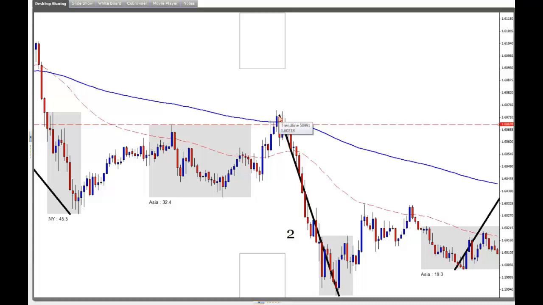So when we discuss where the high probability points are, the first thing we're going to look at, the very first thing, and without this, that level means nothing to me, unless it was a very clear level that the market has responded to in the past, then I do not expect orders to be sitting there. Because support and resistance is so prevalent, because all retail traders look at it, if there is not a level that has had a response in the past, for example, this high, then I don't look at that level as a high probability point.